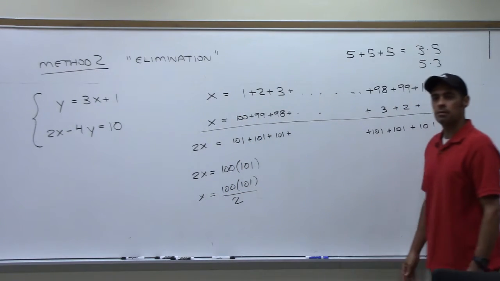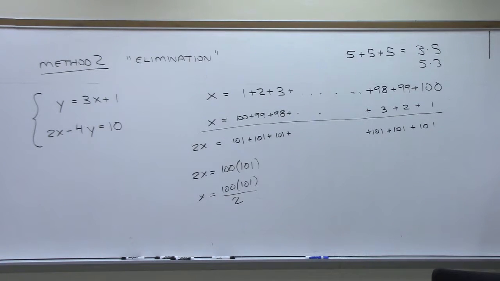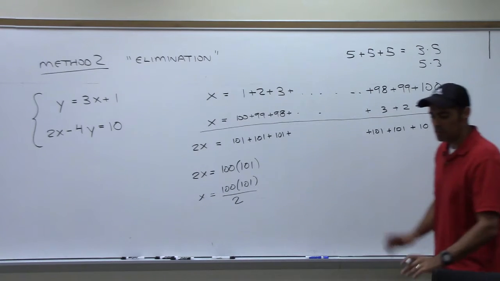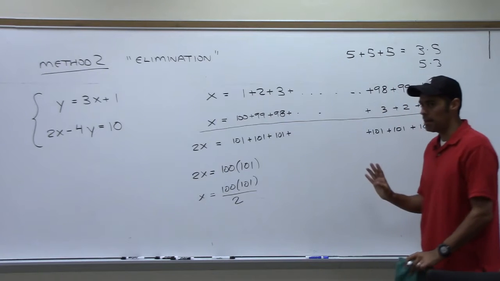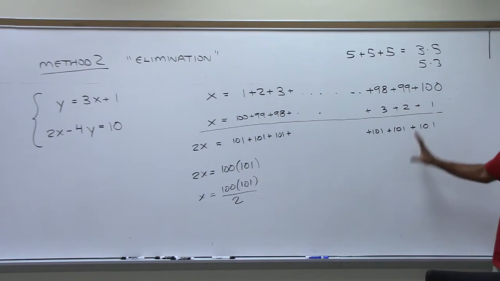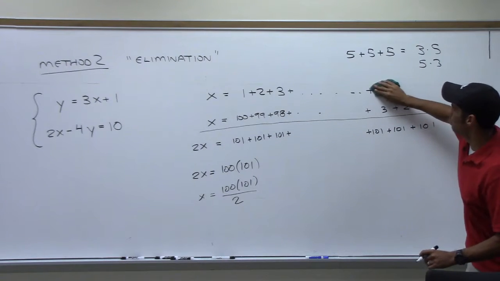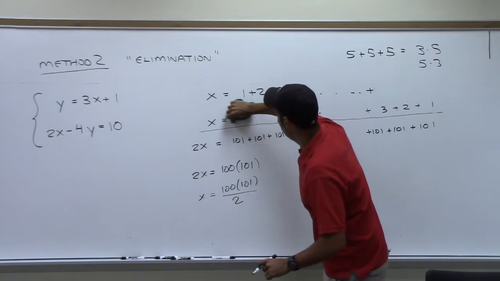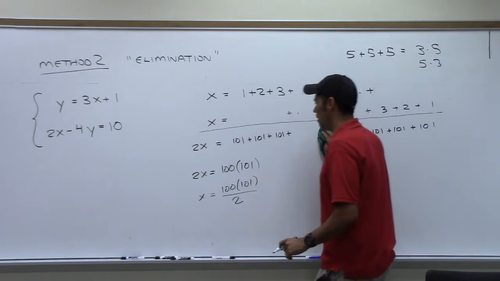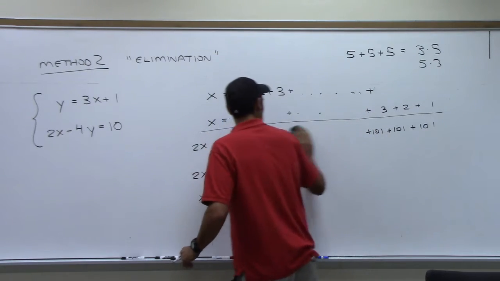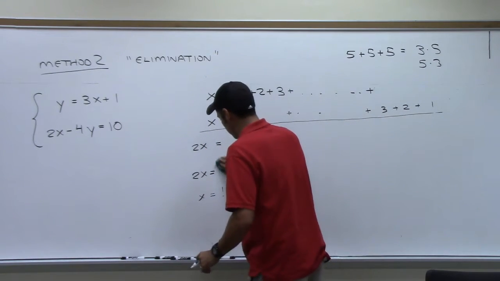Right? That makes sense? Okay, now, I told you I was going to take this slow. That's actually not the way Gauss did it. But do you get the idea of what's going to happen? Here's the way Gauss did it. I'm going to erase this. I'm going to erase this. Because Gauss's formula had an N in it, didn't it? So watch what Gauss did.